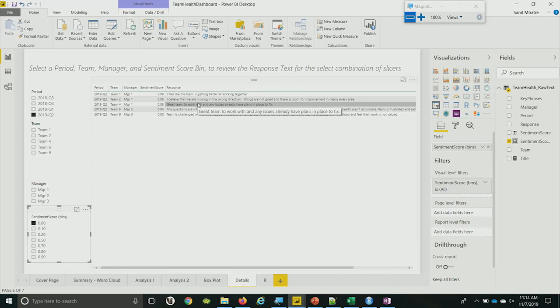Yes, so that is a good question. The question is the accuracy or reliability of the scores generated by the sentiment API. Yes, and there are going to be some issues of this nature as an output of the API. It's not 100% accurate. There are cases like these where you don't necessarily agree with the fact that this particular comment should have a score of 0.09. I disagree with that.